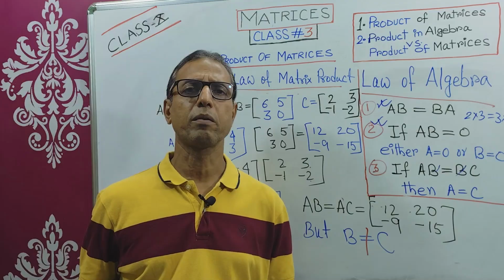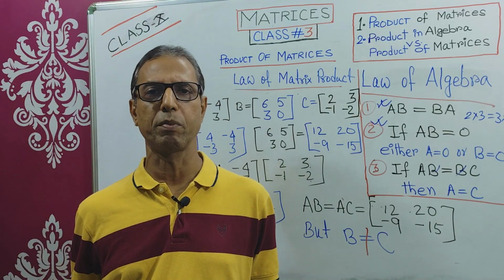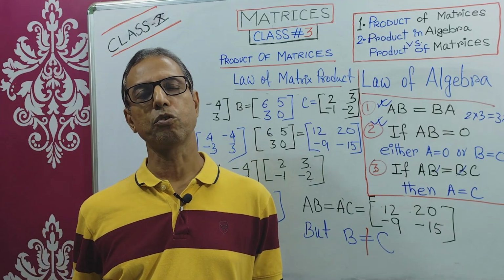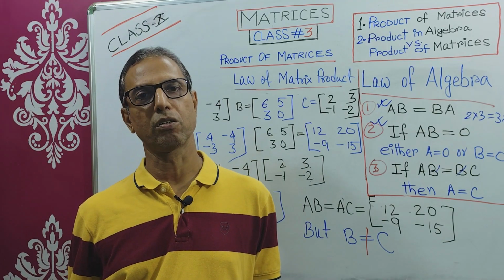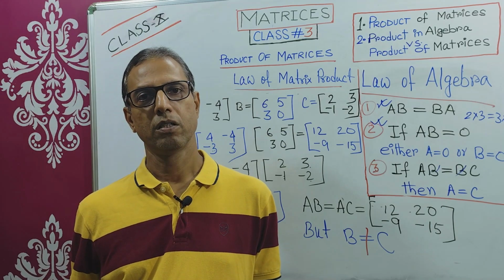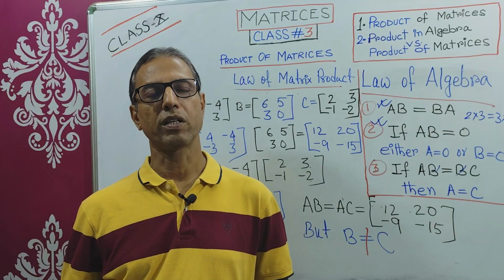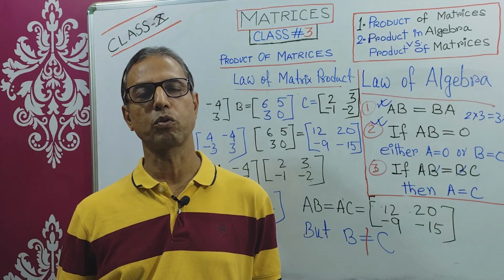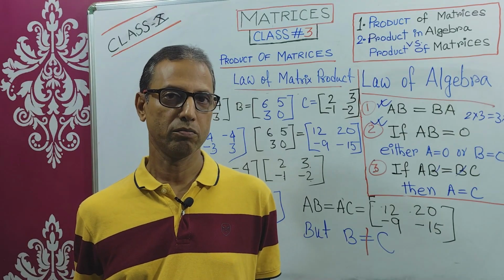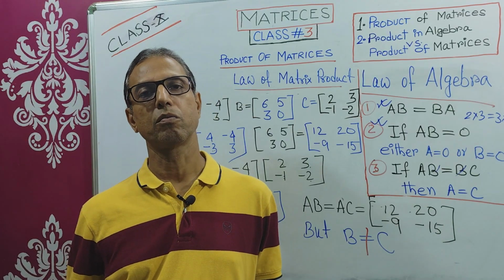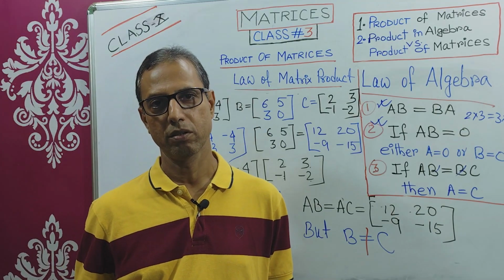Let's say A square minus B square, we know the formula A square minus B square equals A plus B into A minus B. But if I give you two matrices A and B, you cannot prove that A square minus B square equals A plus B into A minus B. If I give you two matrices A and B, and I'm asking you whether A plus B whole square equals A square plus 2AB plus B square, you cannot say that it is. It may not. The algebra rule is not applicable. You cannot apply any algebraic rule in matrix product, right?